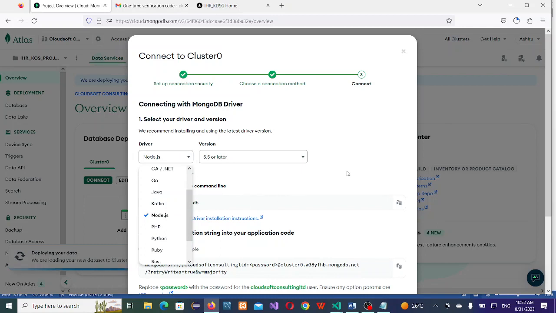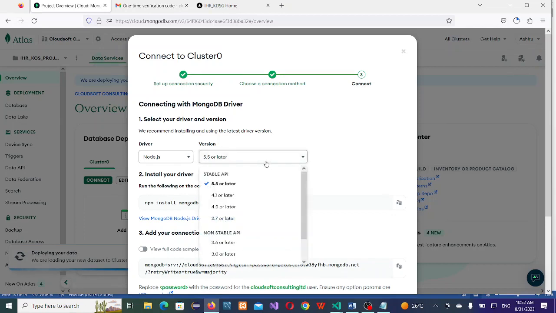But for our own connection now, it's Node. So you select Node, and the Node version we are using is 5.5 and later. Ours, I think, is version 9 point something, 9.5 or 9.4 or 9.3.